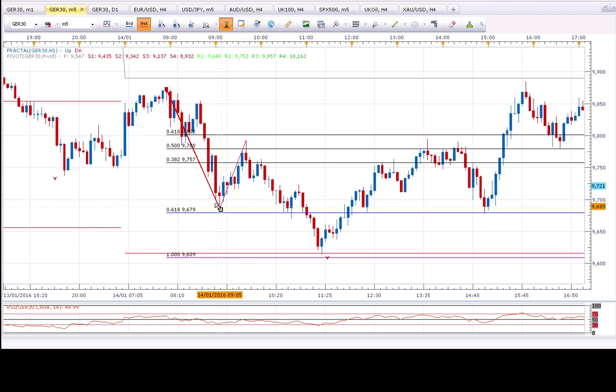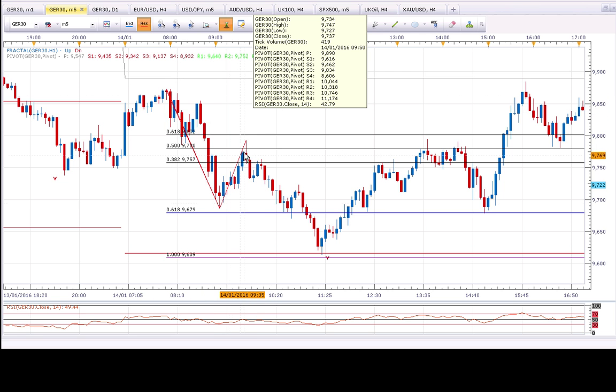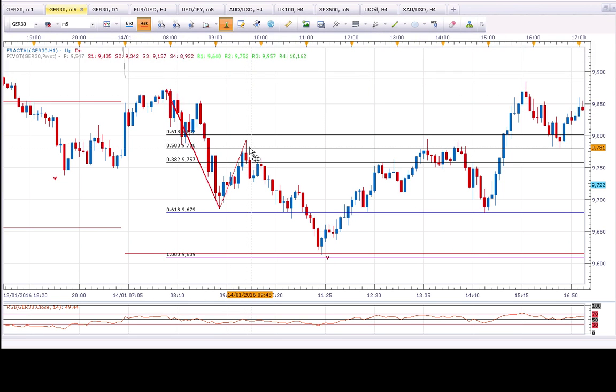If you went long, you'd think, right, okay, I'm going to go long here, and I'm going to aim for the 50% retracement. So you get in, you trade it all the way up to there. There you go, happy days. You've just made yourself 60 points, or whatever it is. £2 a point, 120 quid. Not bad.